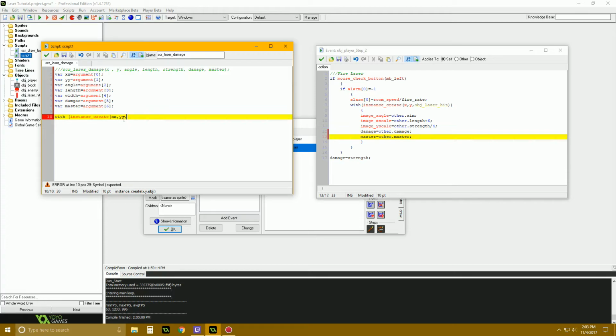Woo! Alright, so then we just go XXYY, object, laser, hit. Put those in there. We're basically doing the same thing. So we go image angle equals angle, just like that. Image X scale equals length plus 6. Image Y scale equals width, divide by 4. Damage type equals, oh, that's not good. DMG, let's just do DMG. That way we can go DMG like that, just so that they're separate things. All right, and then let's just make this M. M master equals M. All right. So there's that for you.